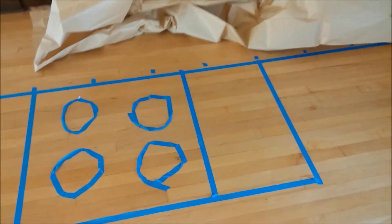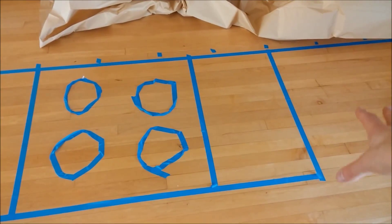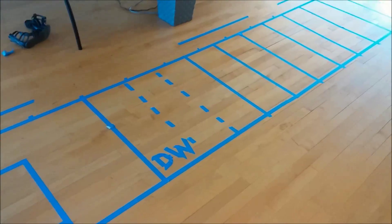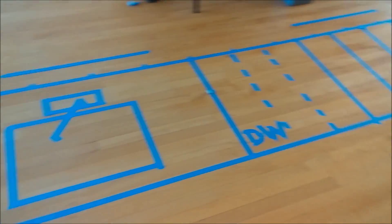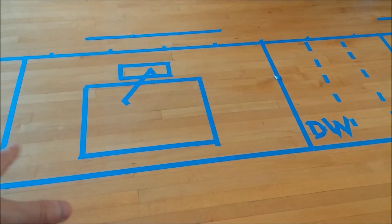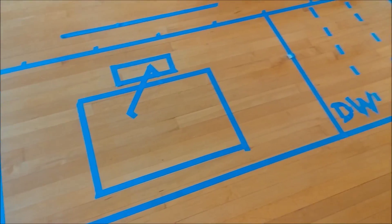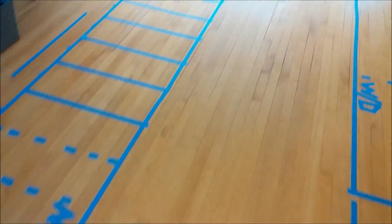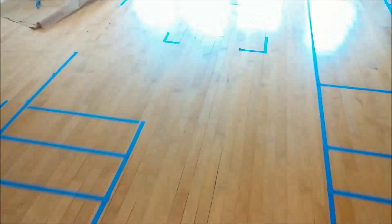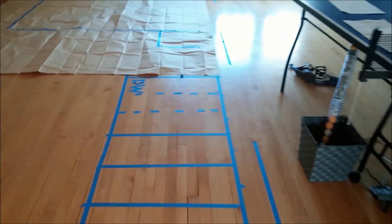I want a bigger space on this side of the stove because I'm right-handed and tend to keep more stuff over there. I think I'm going to have just an itty-bitty sink because I really don't use it that much aside from washing my hands and maybe a pot or pan — but don't tell anyone I put my pots and pans in the dishwasher.